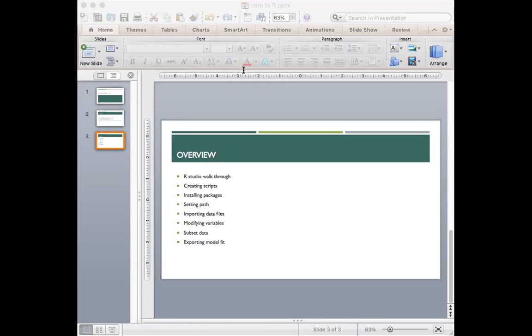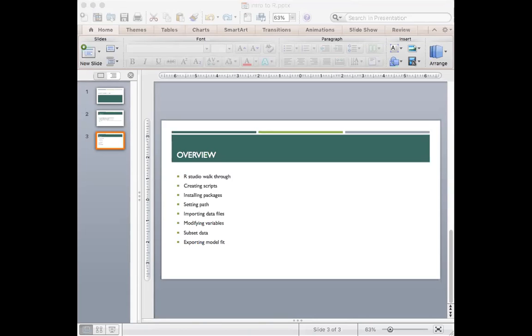Now, let's say I wanted to share my script with someone who doesn't really know how to use R. You should use comments. That's really important. So I'm going to write my first comment, and a comment in R is denoted with this pound or hashtag, whatever you want to call it. I'm going to say that I am importing my data file here. Write whatever is helpful for you to remember what each line was doing. It's very important in case you come back to the script in a month or two and you don't remember what na.strings or read.csv was doing. Those are very helpful, especially when you're sharing.